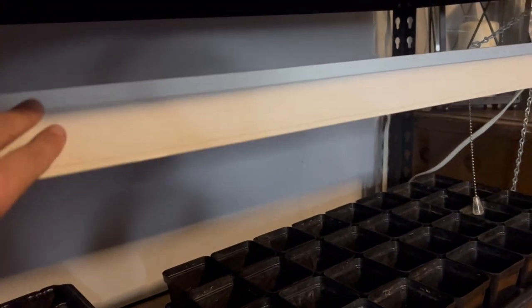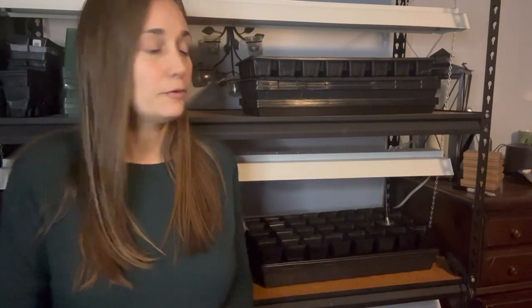I do recommend that unless you have a greenhouse or a really bright sunroom, you do use some sort of grow lights. It has been my personal experience that if you try to start seedlings just in a sunny windowsill they have never really been that successful for me. Seedlings that I start under grow lights do a lot better than seedlings I try to start in the window. I'm here in Connecticut, so if you live somewhere a little more southern and sunnier you may have better success with that. If you've had success growing seedlings just in a sunny window, please leave that in the comments — I'd love to hear your experience.